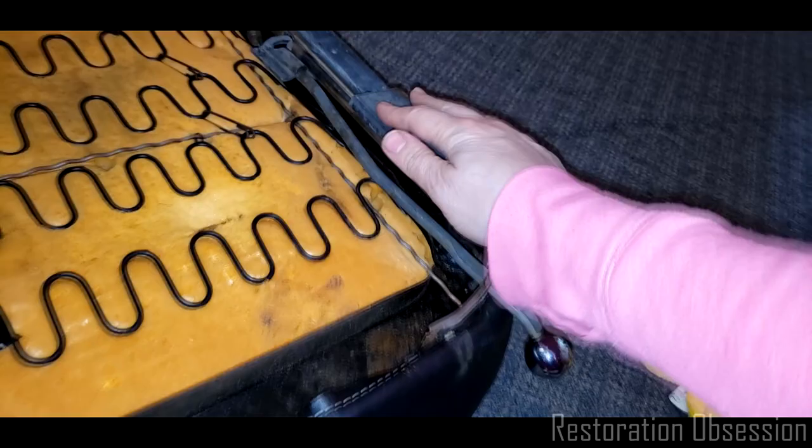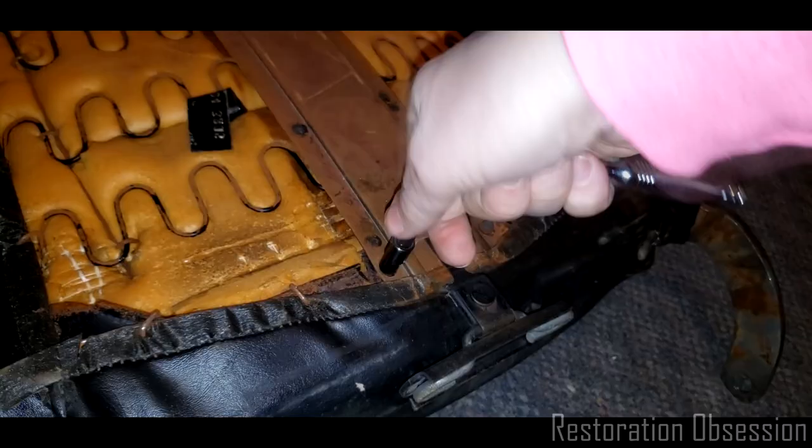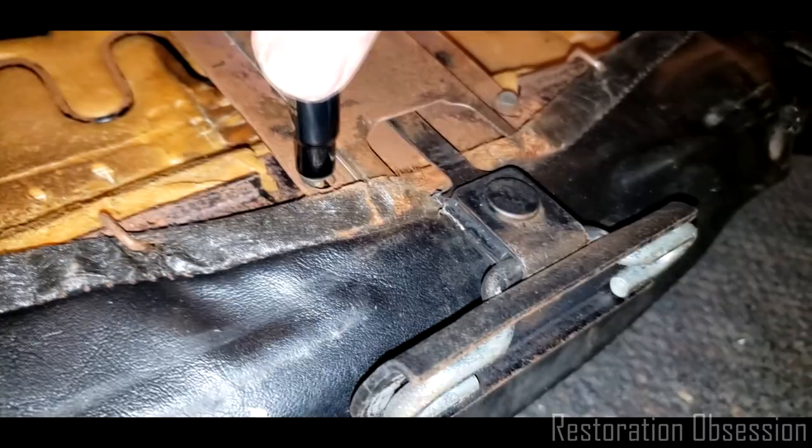Alright, so in order to get this strap out, you need a 1/4-inch socket. And get these guys out of here. That one's not even all the way down.